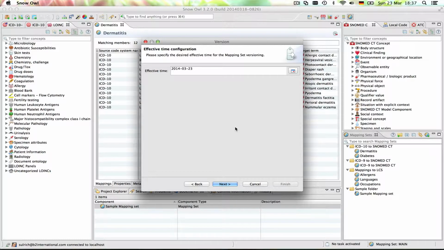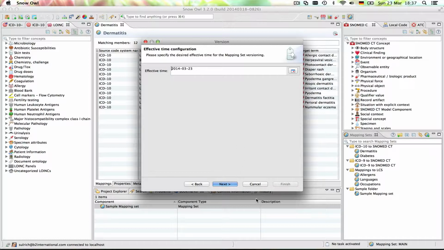And then you can specify an effective time here, and this is then the effective time that will be associated with the components that you're versioning at this particular moment. So with the unpublished components in your mapping sets, for example, of the diabetes set that we just created, would get this new effective time.